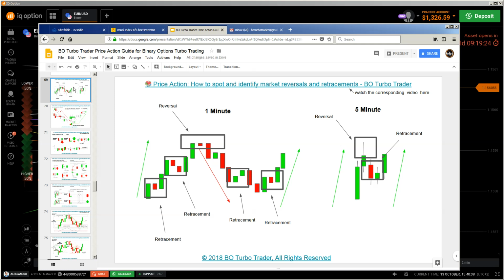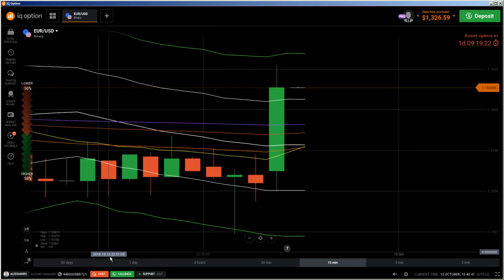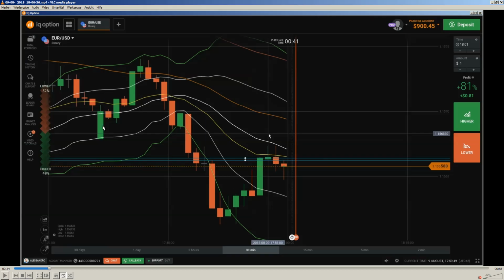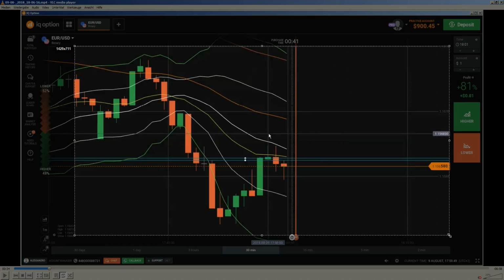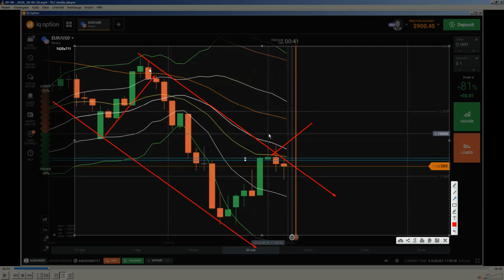So let me see. Yes, I prepared this video, and let me first discuss what we have here. We have here some kind of downtrend. You see here, this looks like a pullback of the 20 EMA. We have here now a trend line, and it can be drawn in parallel. This looks also like an impulse wave here. Impulse, corrective, another impulse wave, another corrective. Now we are getting the pullback of the 20 EMA in form of an evening star. Yes, that is the market condition.